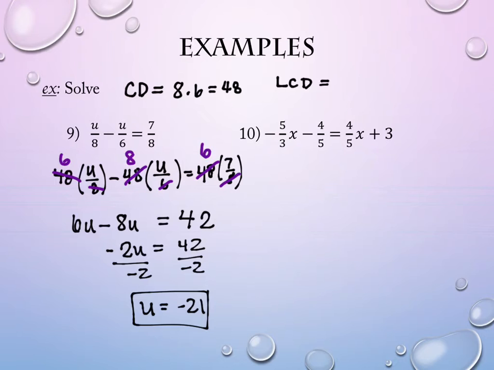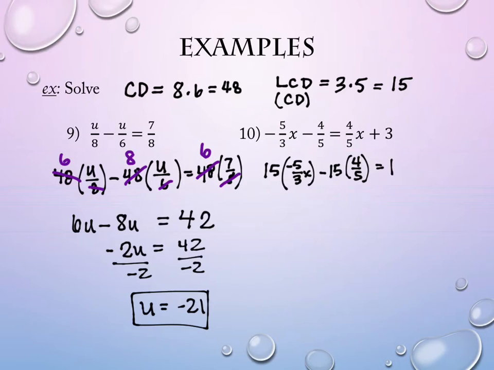The next one is actually least common denominator or common denominator, and the reason is because 3 and 5 are prime. If you try to break 3 down, it doesn't break down. You try to break 5 down, it doesn't break down. So it actually still ends up being the same as the common denominator here. That doesn't happen on the other problem if I'd done it that way, and I would get 15. So we're going to use 15 to multiply all of our fractions. So we're going to take 15 times negative 5 over 3x. And then I have minus the 15 times the 4 over 5 equals my 15 times 4 over 5x. And then I have my 15 times my 3.